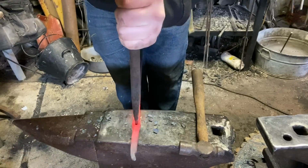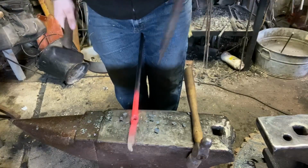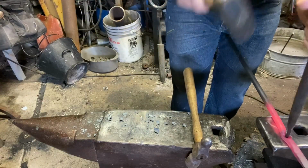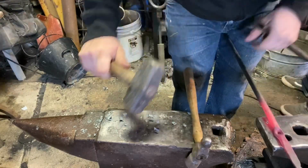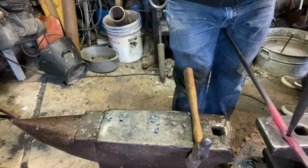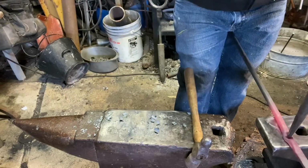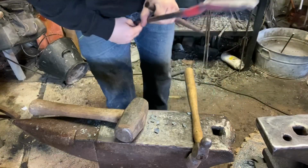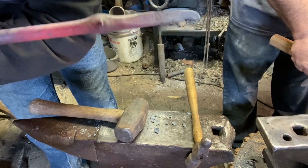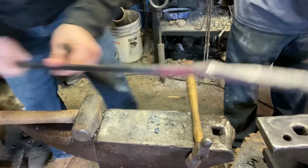Now this will pretty well center itself in that hole for you. But if it doesn't get perfectly in the center, don't get too beat up about it. Switch to the Pritchel on this anvil, and we're through. Almost. Okay. There's our slug. Almost all the way popped through. Just hammer that. Oh, there we go. Popped right out.